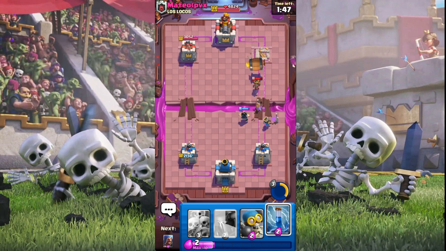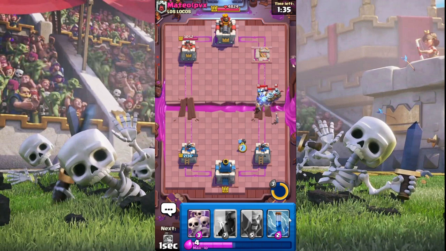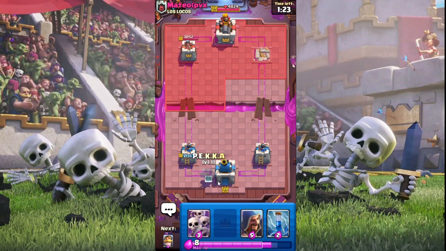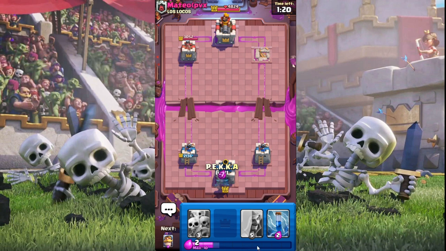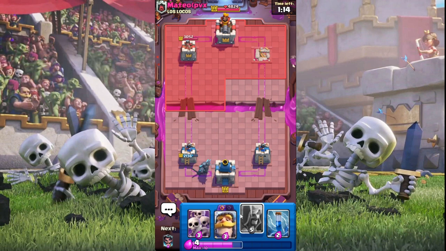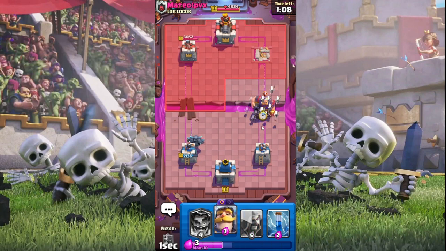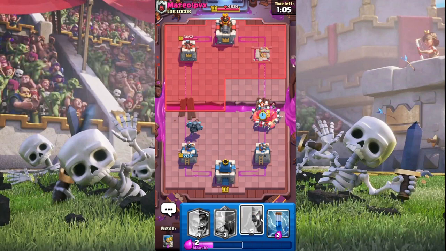Okay, Electro Wizard is kind of the counter for Little Prince, which is good. Okay. Oh my gosh, okay. Let's put a bomber to take care of the zappies, I think. No, never mind. Oh, it's fine. Okay. Let's go slowly on the other side, push on the other side to pressure them. Yeah, let's put a wizard as well. Oh my gosh, this scared me. And a knight. There we go.